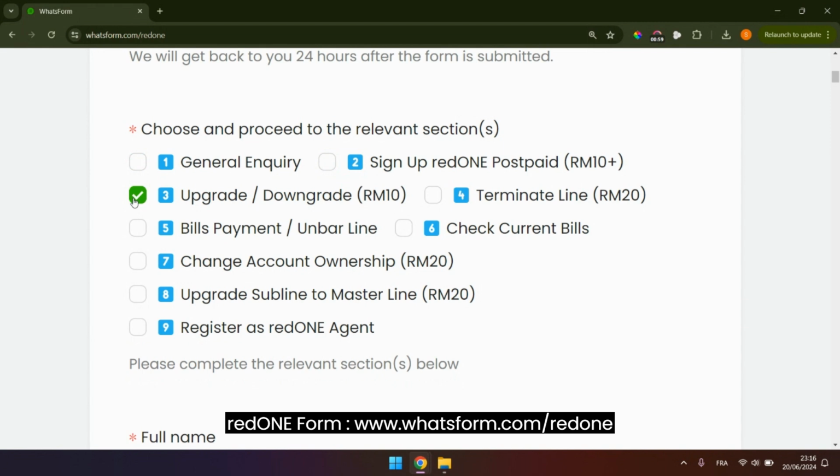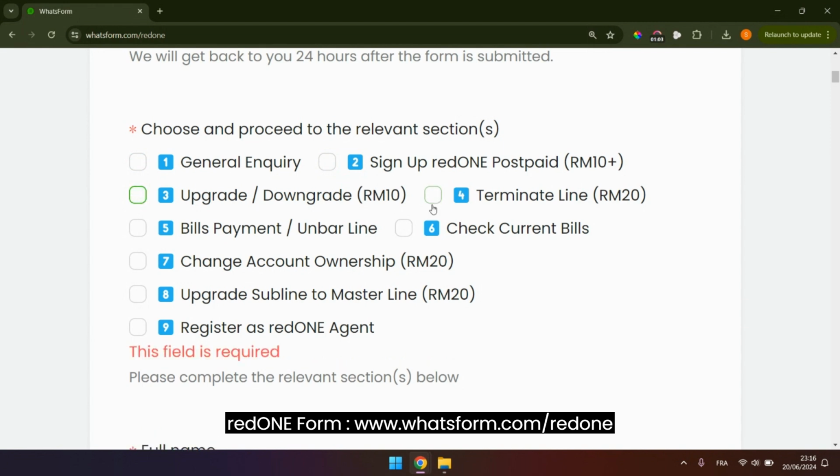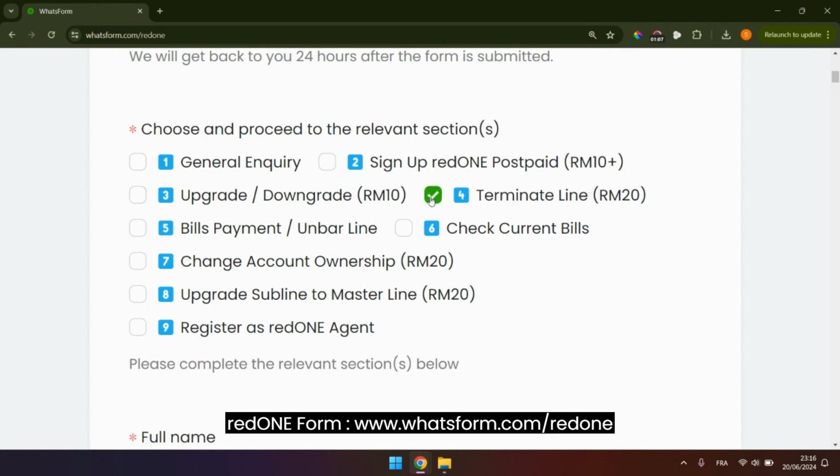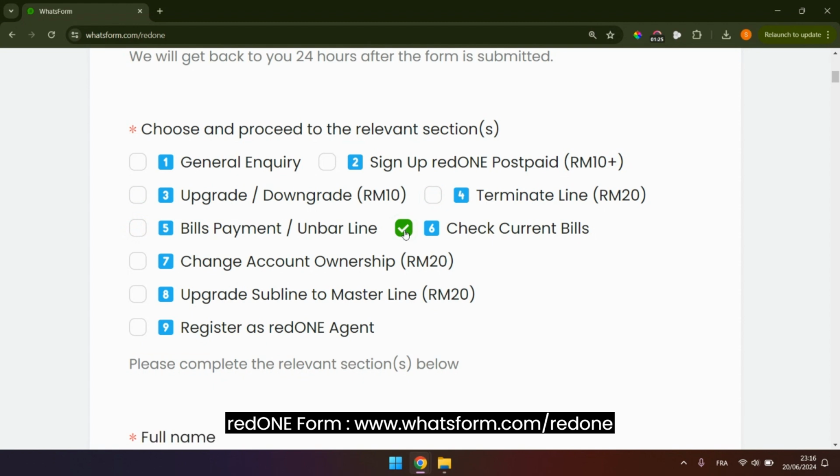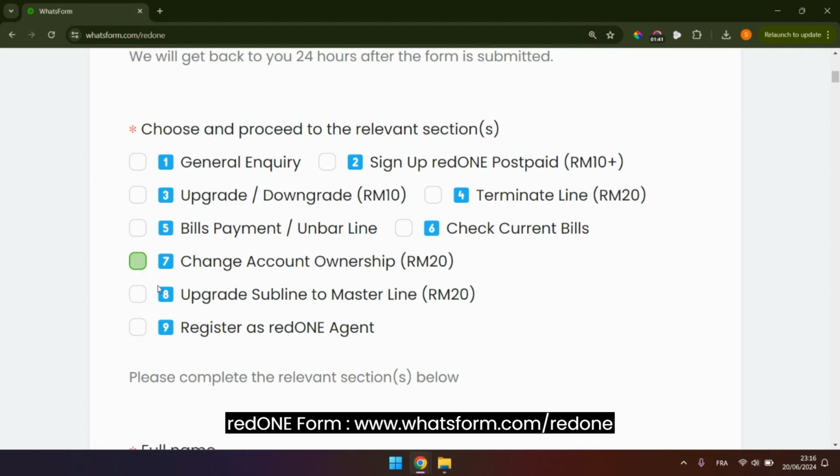Upgrade or downgrade your REDONE plan. Termination or cancellation of your REDONE plan. Bill payment or unblocking your REDONE line. Check your current REDONE bill. Change the name or ownership of your REDONE account. Upgrade a subline to a master line. And finally, register as a REDONE sales agent.